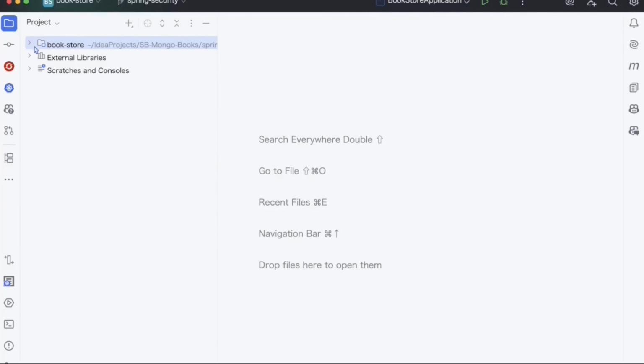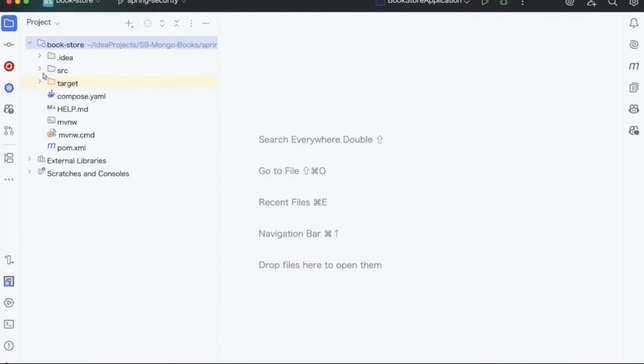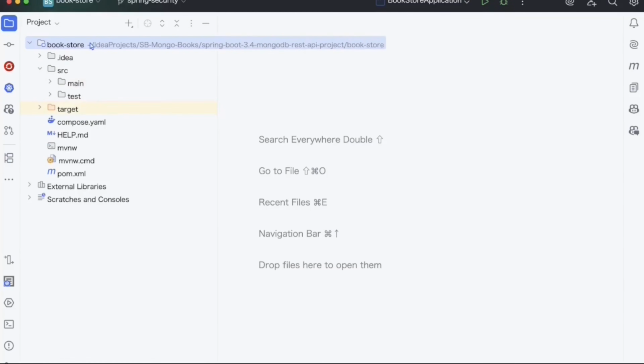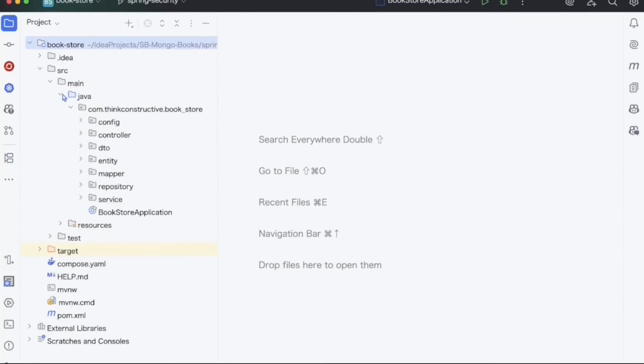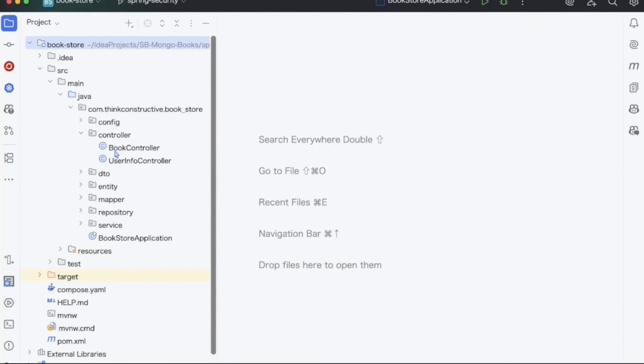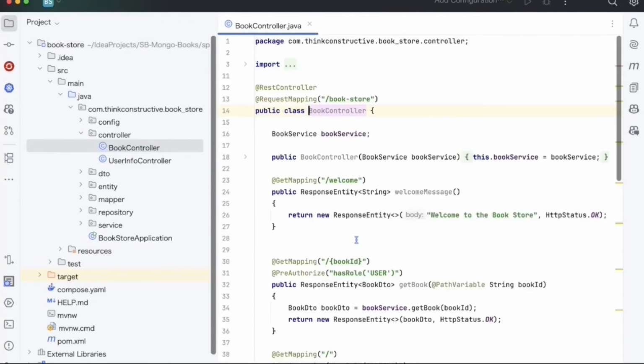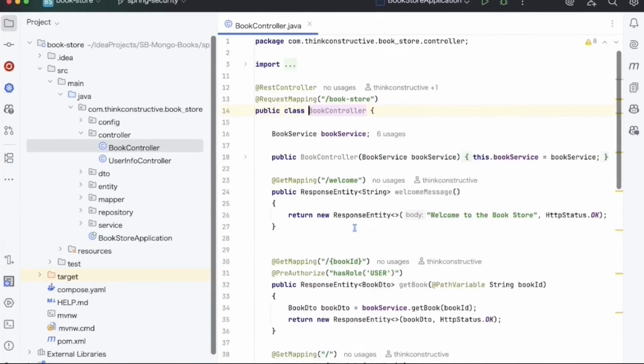Here is the project structure we are building. This is my bookstore project. Inside src main Java, there is the complete project structure. We have exposed two controllers. One is the book controller, where all the CRUD operations for the bookstore have been written.